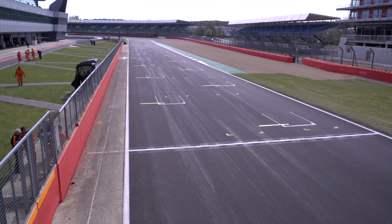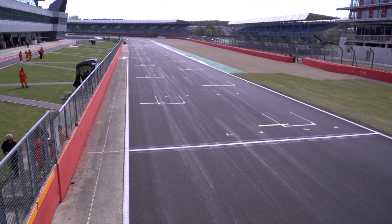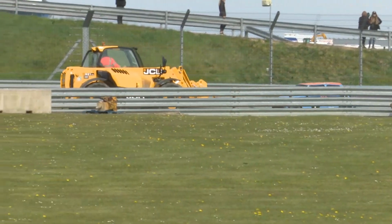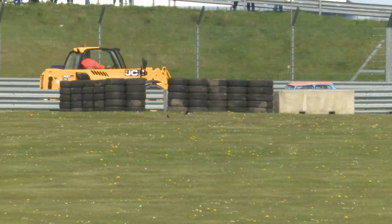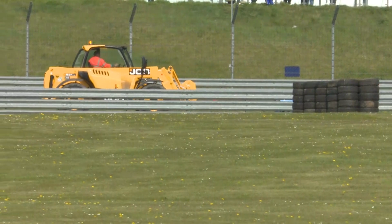As we say, the result going back to the lap before the red flag there, which gives Ollie Attard second place over Alan Greenall. Kevin Bottomley's Mini, not too much major damage, just a bit to the roof line there. He'll have that back out later in the season, I'm sure. The main thing is Kevin is okay.